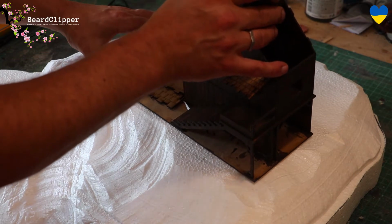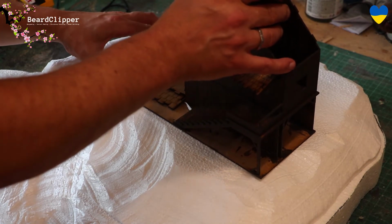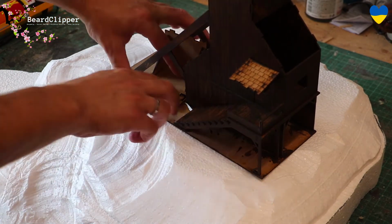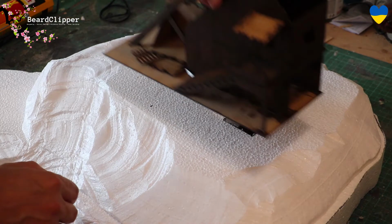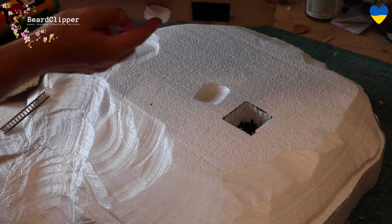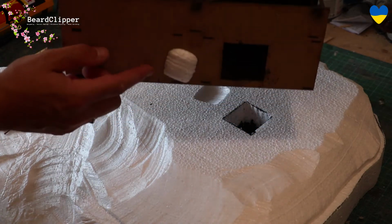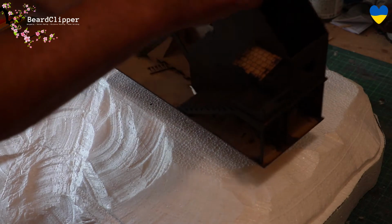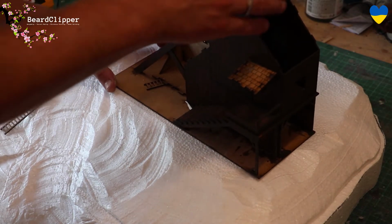And I'm doing this now while that paint is drying, because that's not a bad time to do it. And that now will lift out. Oh, drop everything that had piled in it, and you can see there that that is stuck to the bottom of the bit of wood, and will now position itself nicely in there to go back down.